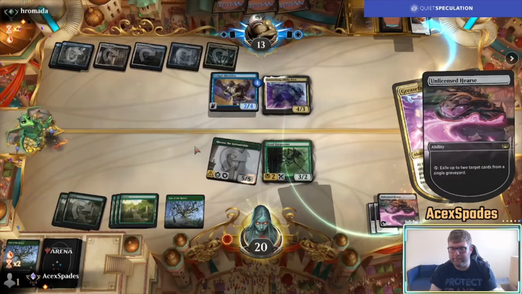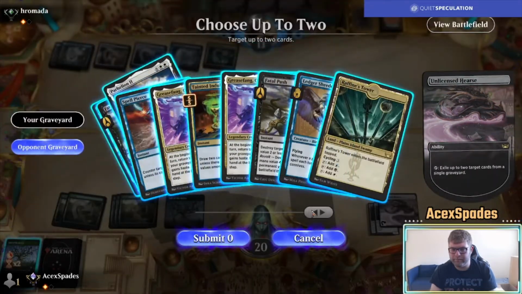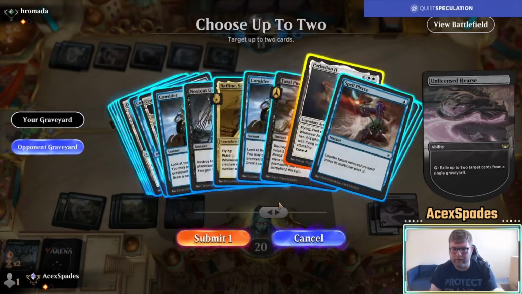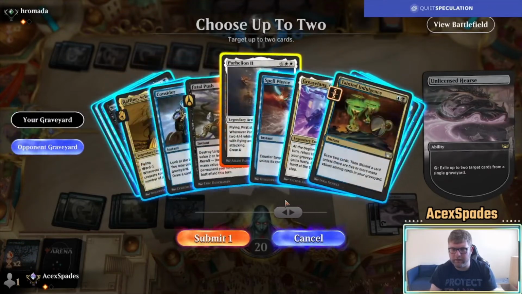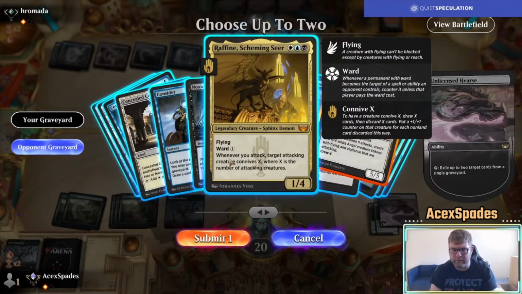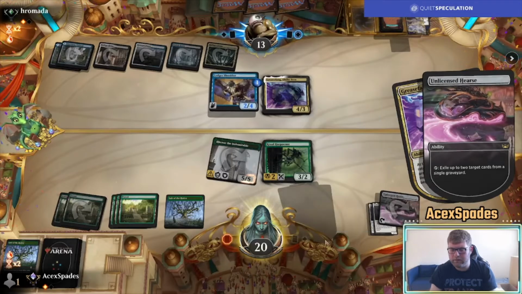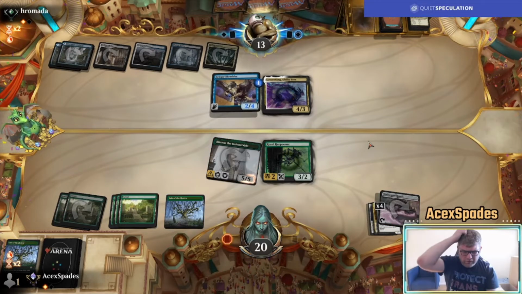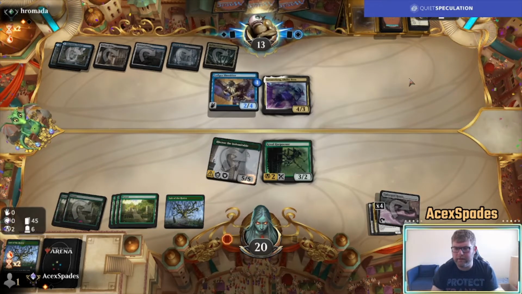Let's eat that one. Anything else worth eating in here? Not really. I'm going to take the Rafine. Sometimes they play the Obscura Charm, which can get back a 3-drop multicolor creature.